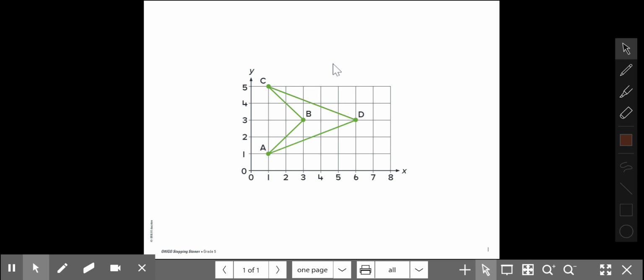Today's lesson is lesson 11.4, Algebra, Relating Tables to Ordered Pairs. Yesterday we started working on ordered pairs, coordinates, x-axes, y-axes, x-coordinates, y-coordinates. We learned a bunch of new vocabulary. If by chance you did not complete yesterday's lesson, then I highly recommend that you go back and watch the videos and complete the lesson from yesterday before working on today's lesson.